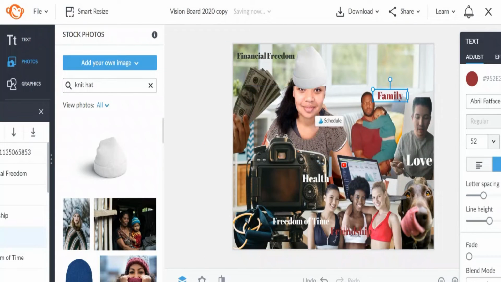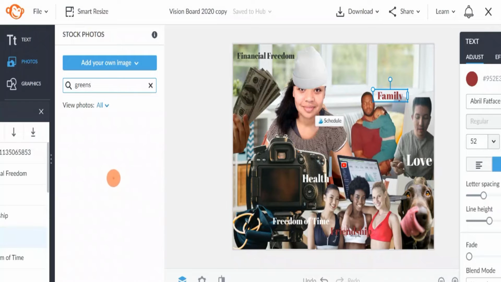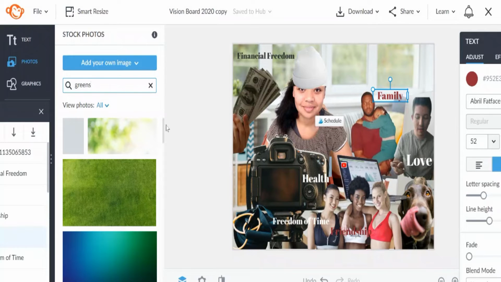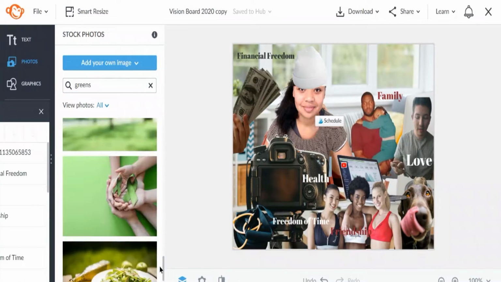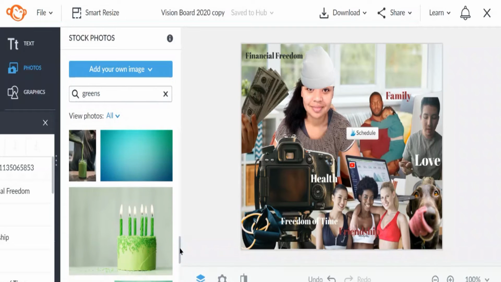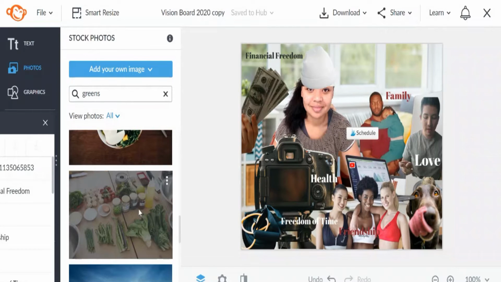Oh, I want to put more emphasis on green leafy vegetables. So I'm going to add some of that because I did mention I wanted to be more specific now that I have already begun to eat more healthfully. And by that I mean just like planning my meal. Ooh, green cake, does that count? I like this. I wonder if this will be too complicated to remove the background.